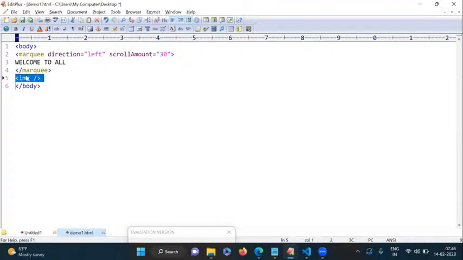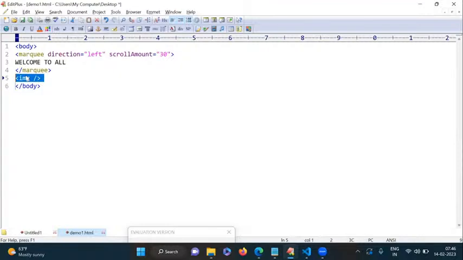What is the difference between open and closing tags and this direct closing tag? It's called paired tags and unpaired tags. Why are we using paired and why are we using unpaired tags?